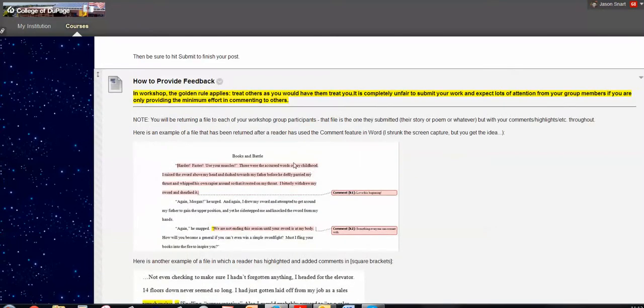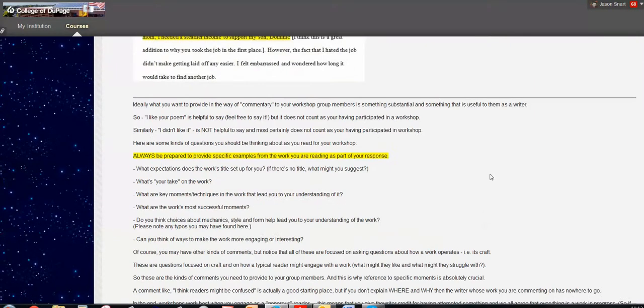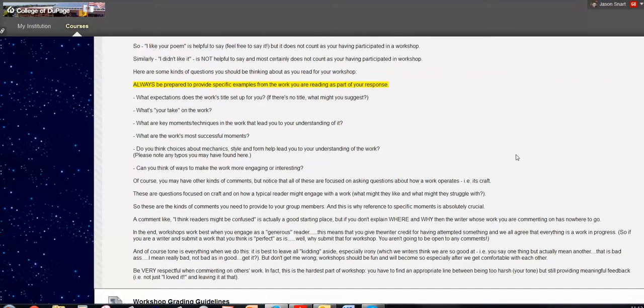So that's sort of the practical how do the workshops work. But you'll also find lots of information to get you going about what's the most useful sort of feedback to provide. And the good thing about this is not only are you giving feedback, but of course you're getting it on your piece of writing, your short story as well. So you kind of know already what kind of feedback is going to be useful for you.